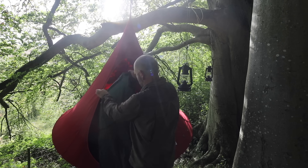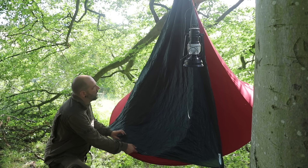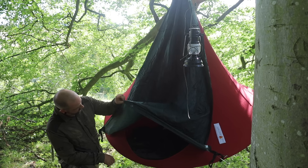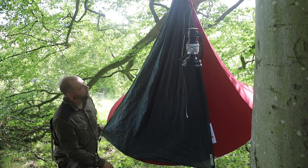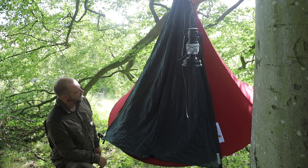I nearly forgot - I've got this bikepacker ground sheet by DD, it's part of their super light range. Look at that - it fits in your fist basically, and it's kind of a triangular shape. I was wondering if it'd go over the doorway. I'm not really worried about it raining but I've said that before - it's more the bugs, not that this would probably stop them anyway. Let's see if it's even the right size. Look at how it actually kind of fits - you could still get in and out. Might take it off for now but I might actually put it on later.